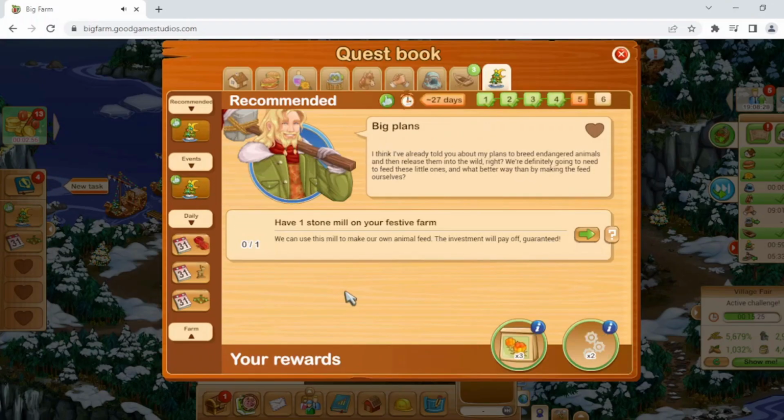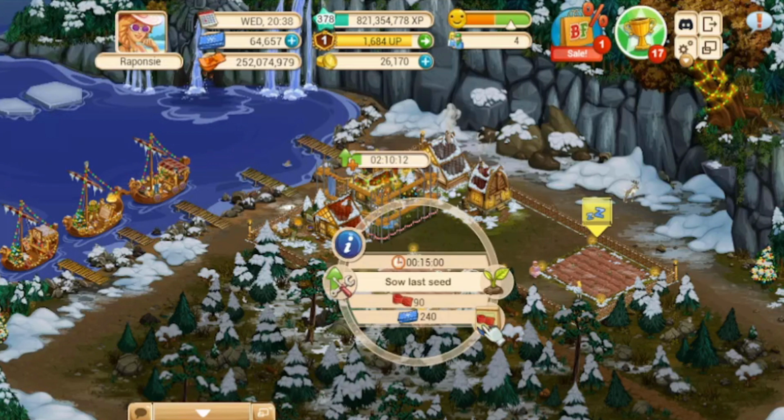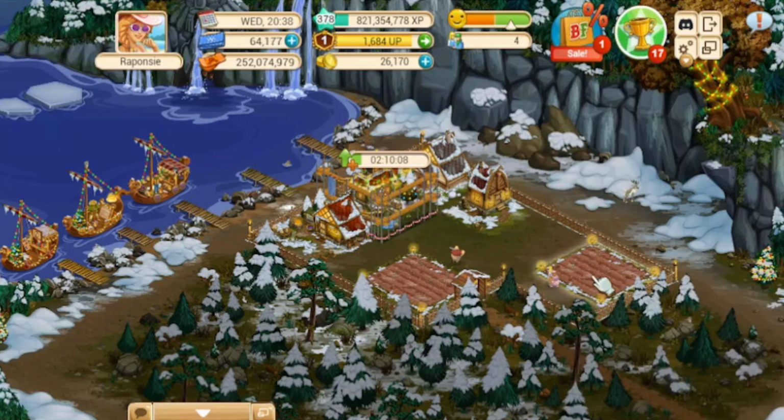Let's see what step 5 requires. Have 1 stone wall on your festive farm. Well, that would require quite a few workers and space. I'm not sure we have enough space. Let's see. Come on. Nope, we don't have enough space. And we will need to upgrade the house for more workers. So this one is not going to be as quick as the others. Okay, we'll keep working on that. And in the meantime, continue to plant flax and exchange money and all those things.